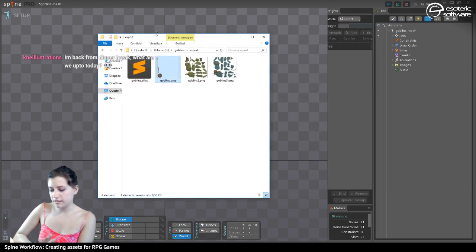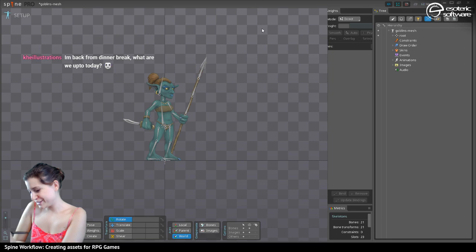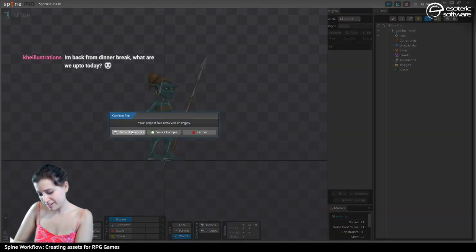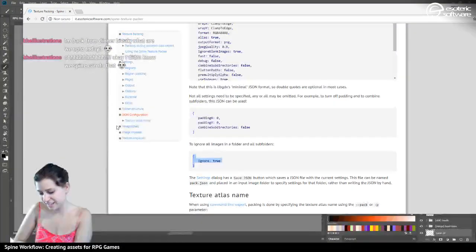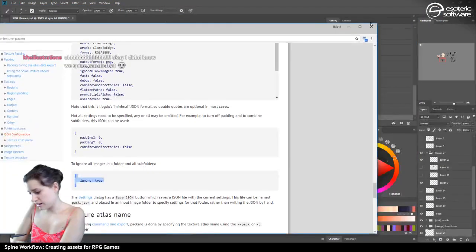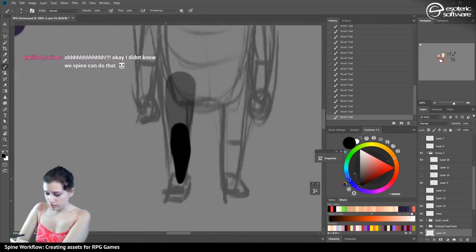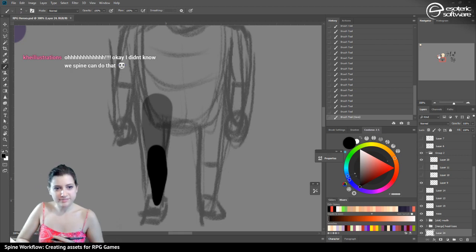I hope that explained it, and I'll go back to drawing a little bit until someone else comes with some nice questions for me. So I'll discard these changes here, and where is this? Texture packing, yes, I'll close that. Oh, beautiful leg. And I'll resume these.